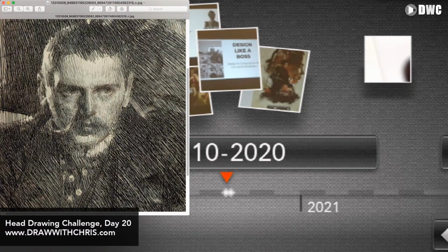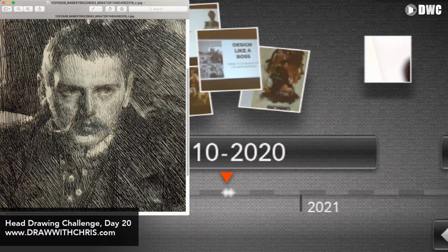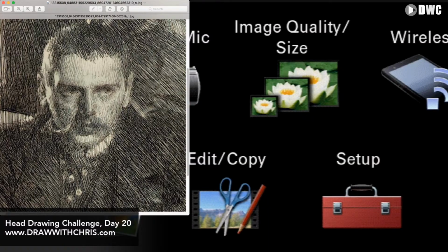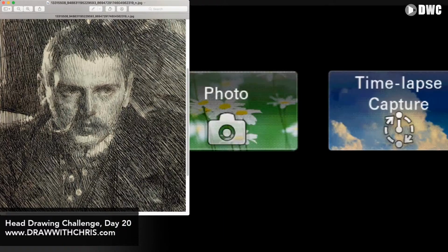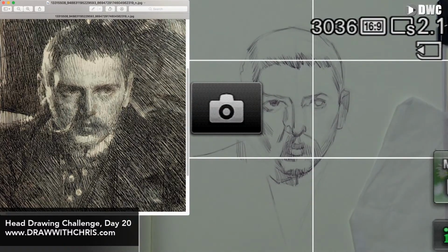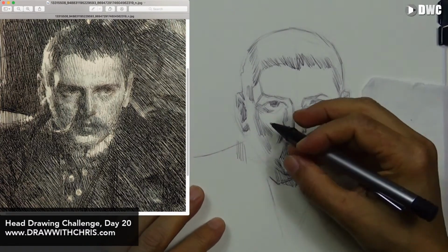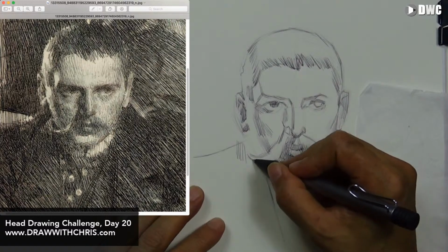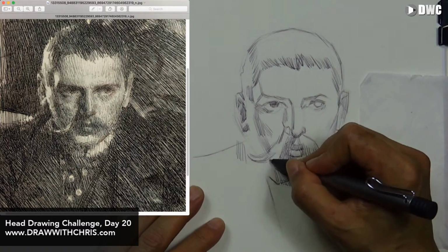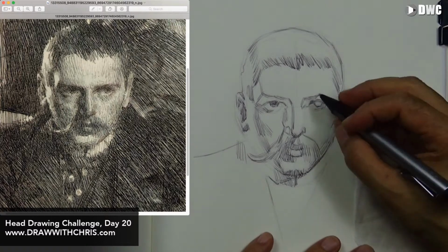Oh my God. Jesus. The projector is turned off due to touch panel operation. Should I go photo mode? Does that help? I don't know. Sorry about that. I have no idea what's going on. I have no idea. It's just my luck. So, anyway, lost my train of thought.